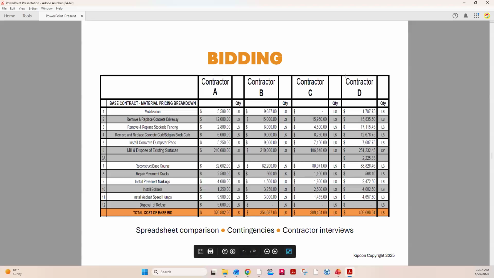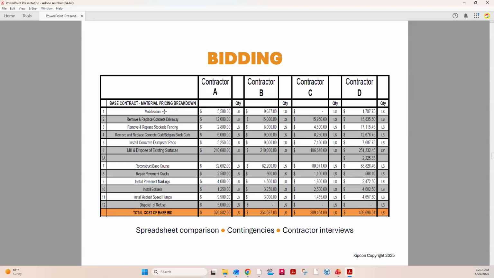So when the bids are returned from the contractor, and I'm sorry, I don't have an example of our bid form from the project manual, but this might be what the bid summary would look like when it comes back. We create a spreadsheet with all of the base costs, or all of the base tasks in there, all the pricing from all the different contractors. And this one, you've got an example with 4 contractors. You could see all the different costs, so you can compare for each item across the board.